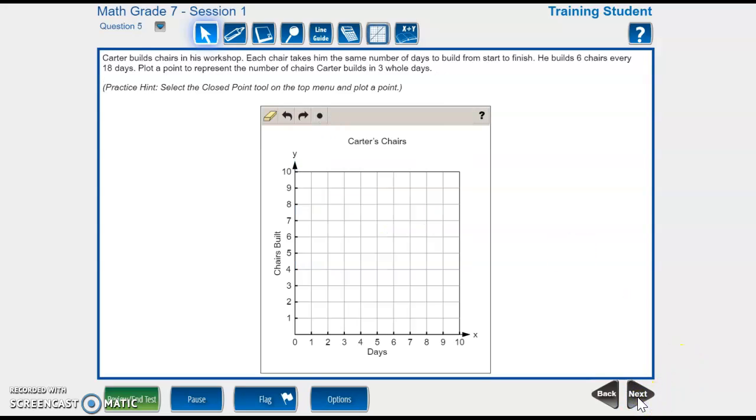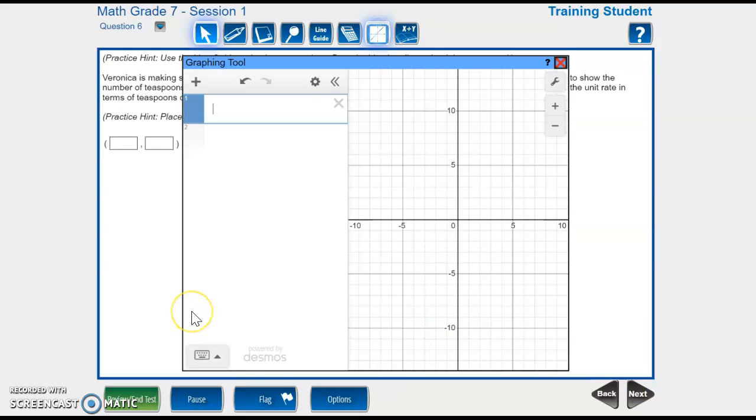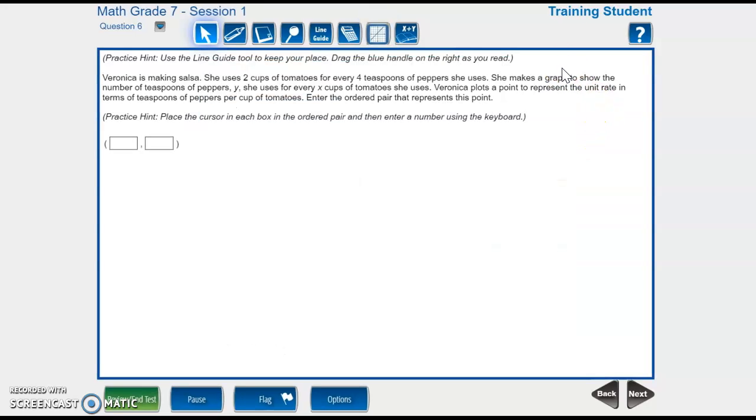So I want you to go through, really experiment with how to use this. You'll see you have a graphing section. If you're asked to graph something, or if you didn't know where the x-intercept was, 8th grade, you can plug in that equation in that Desmos graphing tool that they give you, and it'll graph it for you. There are just a bunch of really nice things to have and to know how to use when giving or when taking this test. So make sure that you give all of them a try.